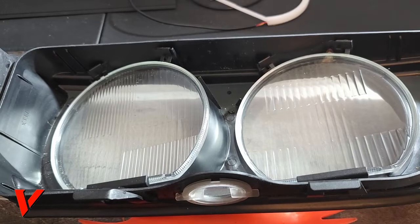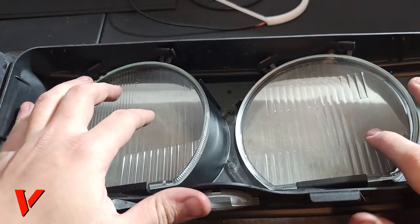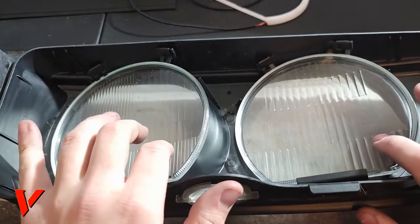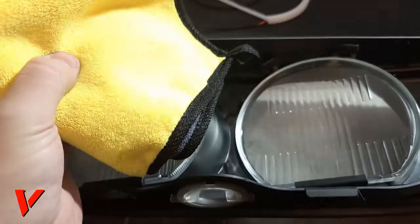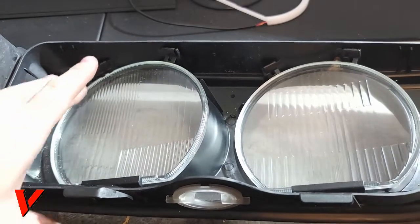Okay, guys. So here we go. We have the open headlight. Now we gotta take these glass pieces out. Sometimes I do recommend, before really messing with them, or at least before you put them back in, to wash your hands and then also wipe the lenses. This is why you'll need a towel as well, to clean the lenses. That way you don't have any fingerprints on it.